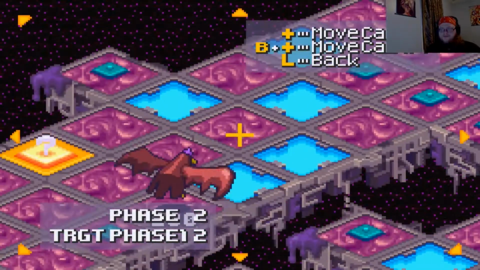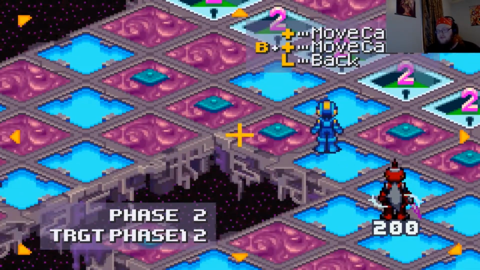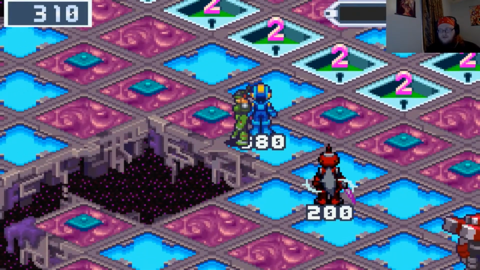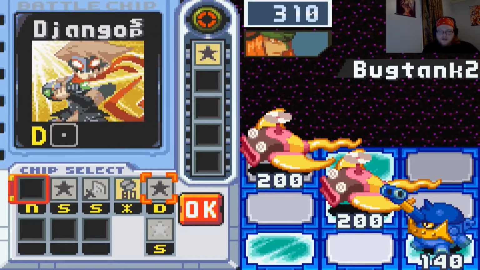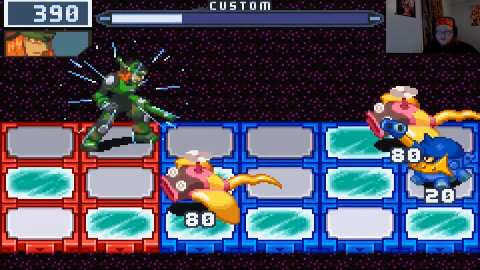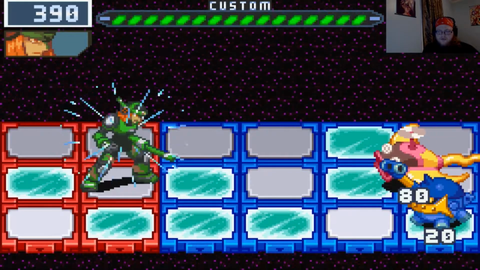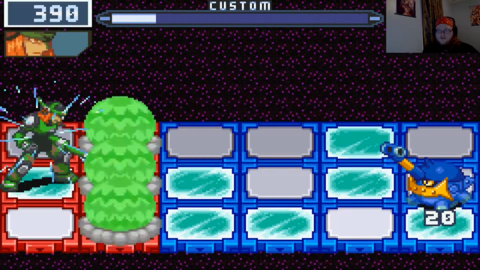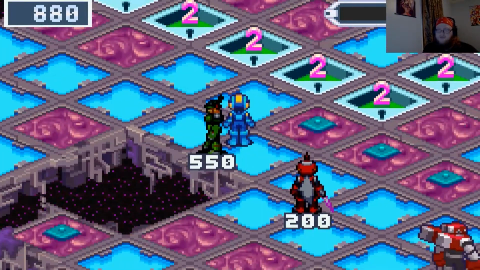Okay, so now, again, we're trying to get this panel right here. I could longsword these, but again, that's gonna hurt. We can use Searchman. Let's save here. We'll have Searchman grab this. We can do this, this, and this. Boom. See, this should be doable for Searchman. Oh yeah, we good. Perfect, got a heart, got a battle chip slasher eye, which we didn't need, we'll take it.